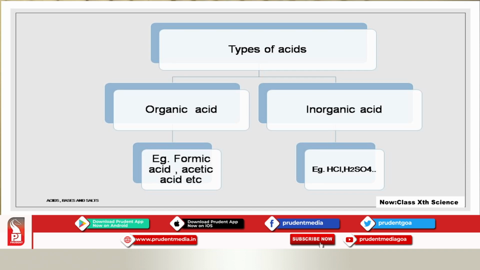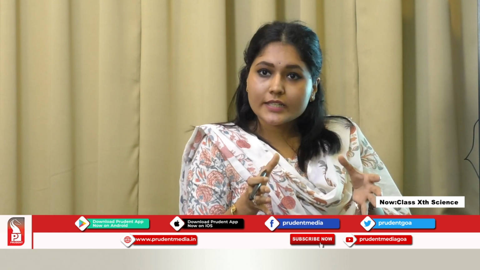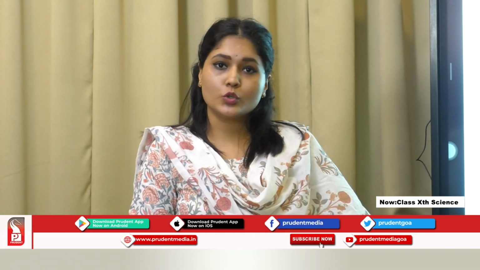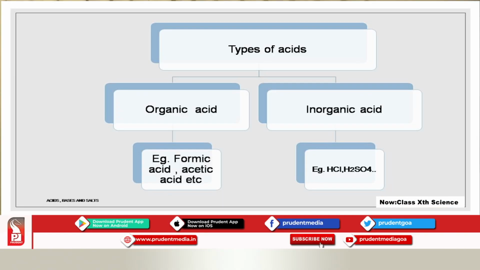So we categorize acids into two types: organic acids and inorganic acids. Basically, inorganic acid is the term given to the acid which is sourced from synthetic materials, or from the lab as I told you already, or from mineral acids. So here are a few examples. Organic acid examples I have already discussed earlier, that is formic acid, acetic acid, etc. While those obtained from minerals, for example HCl, that is hydrochloric acid, H2SO4, sulfuric acid, and even more, like nitric acid, HNO3, and so on.